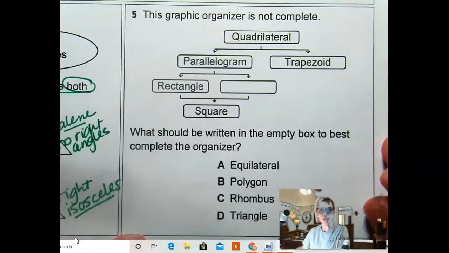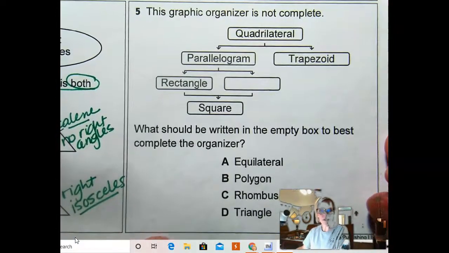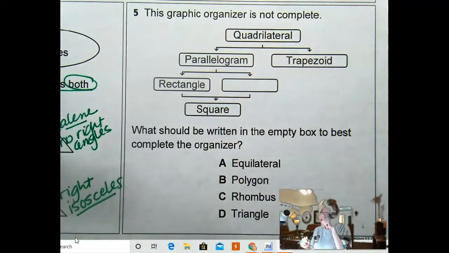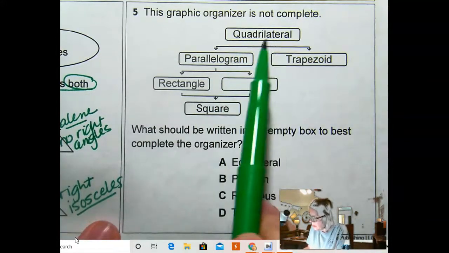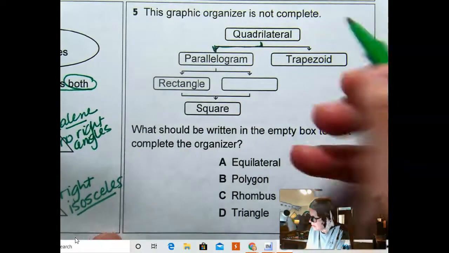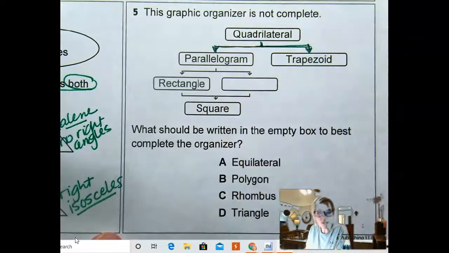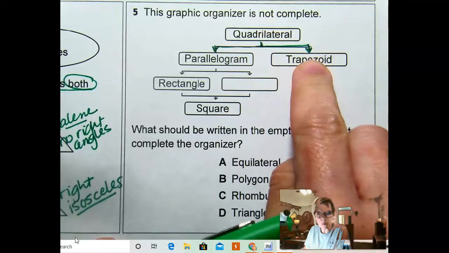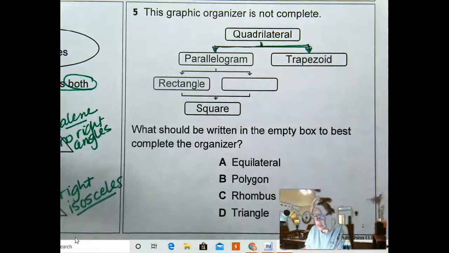Okay, now here is a graphic organizer. This is called a tree map, all right? At the very top is the overarching category. So we have quadrilaterals. Everything under this tree is a type of quadrilateral, if it's true. We have it going in 2 parts. This part of the tree are all parallelograms. This part of the tree are only trapezoids, because trapezoids are not parallelograms. So we know that they do not belong in the same part of that tree.